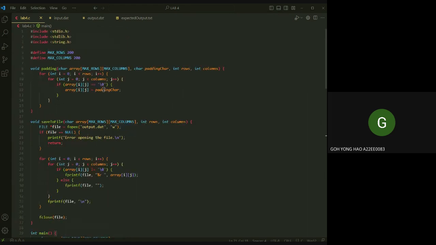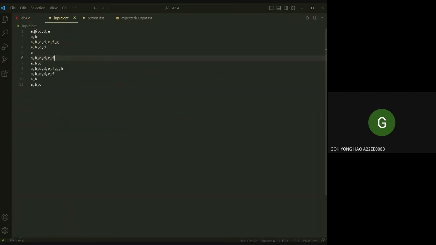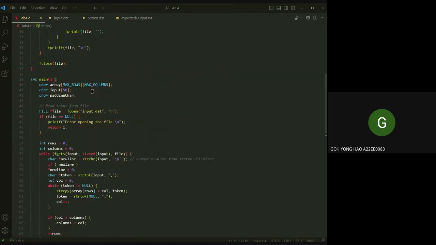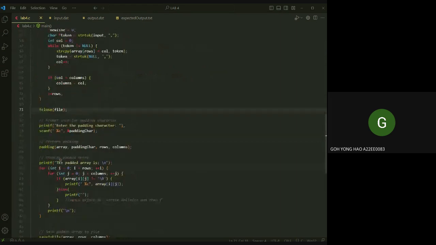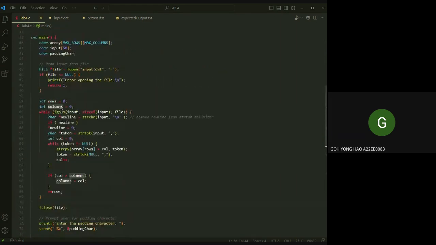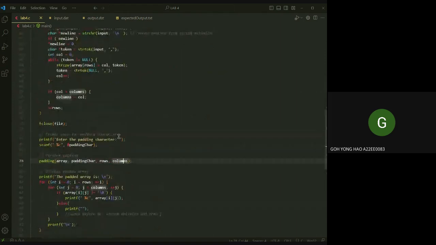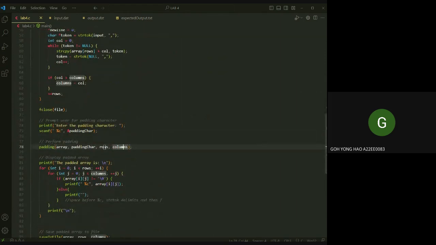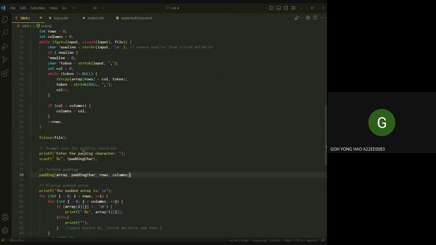Before this, we have a 2D array with the input A, B, C, D, E and so forth, but we have empty spaces, so we need to fill them up following the parameters that we set.